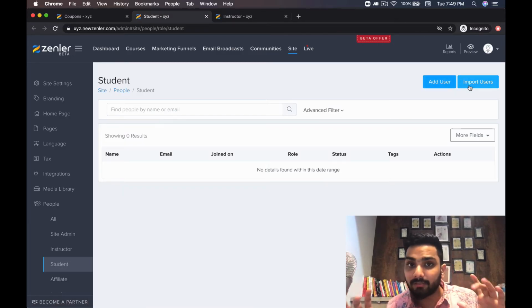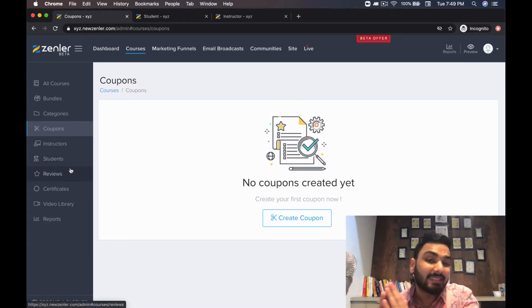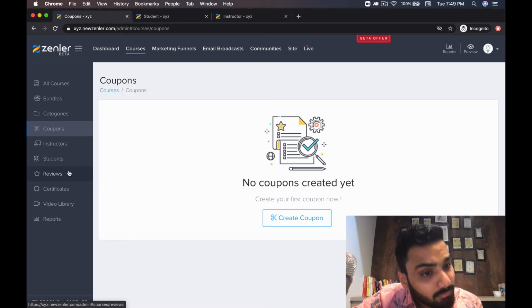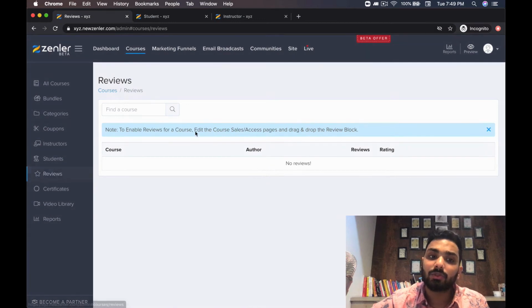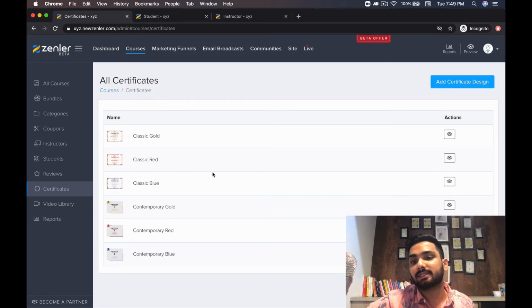Now I'm going really fast at this because I'm just getting you used to all the options over here, and then we are going to deep dive into each of these aspects so that it becomes much easier as such, right? Then comes the reviews. So all the reviews you should be able to see on this. There is an amazing option where you can enable reviews, and people can go and review your courses, and everybody will be able to see. So you can manually approve or disapprove the reviews over here as well. And then the number of certificates. So they provide 6 standard certificates.